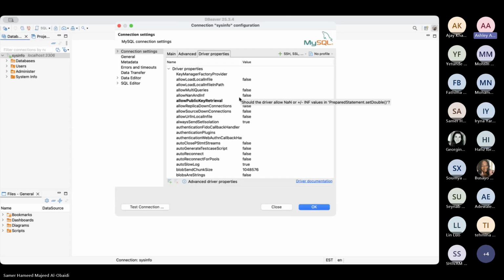Yeah, mine says I need to download. Yeah, edit, download driver, and update. Just download and update.